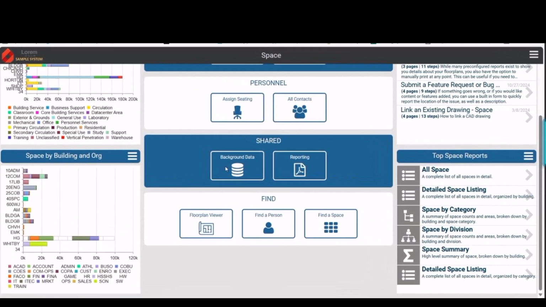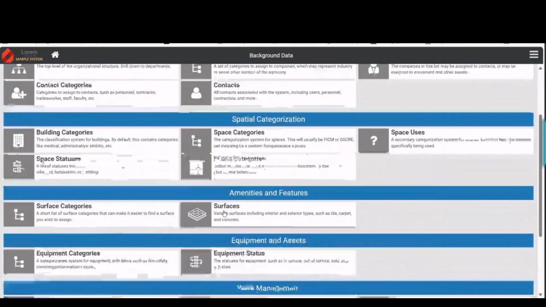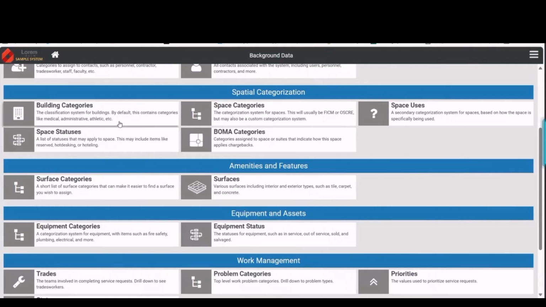Shared background data. And this is where all the validation of all the database tables that are important takes place. If we just slide down into spatial categorization, space categories, right up one, there we go.